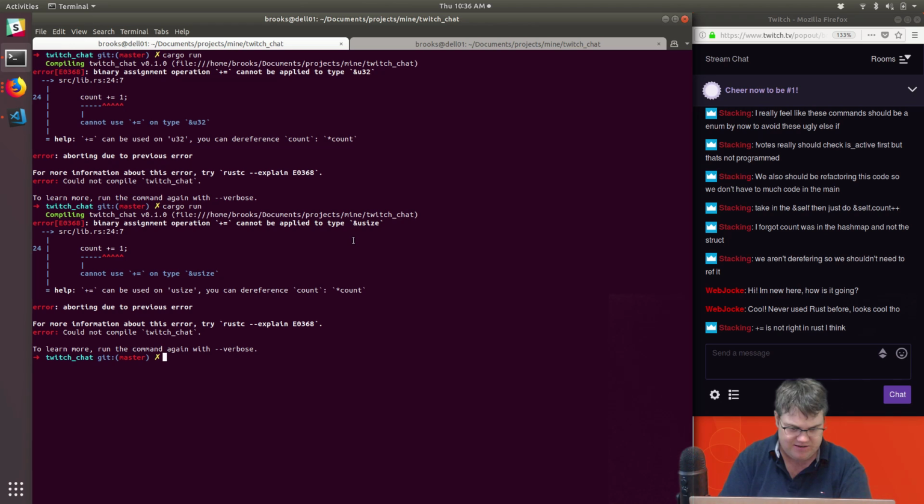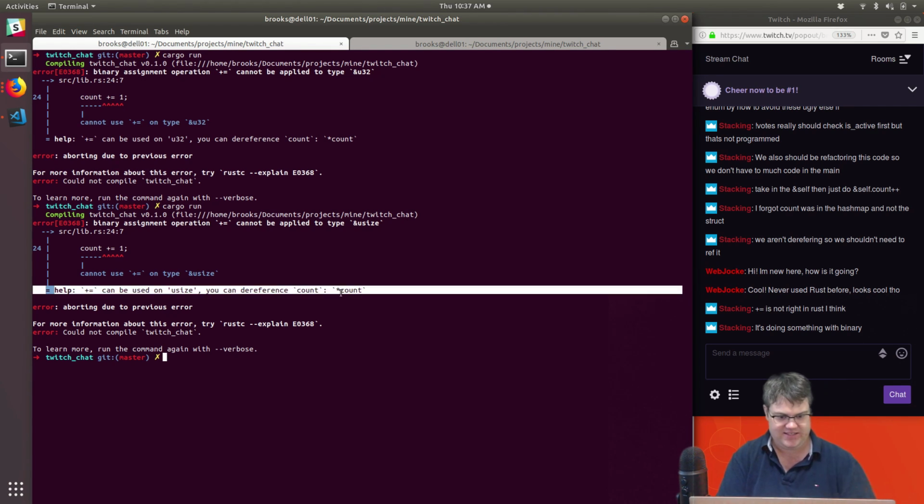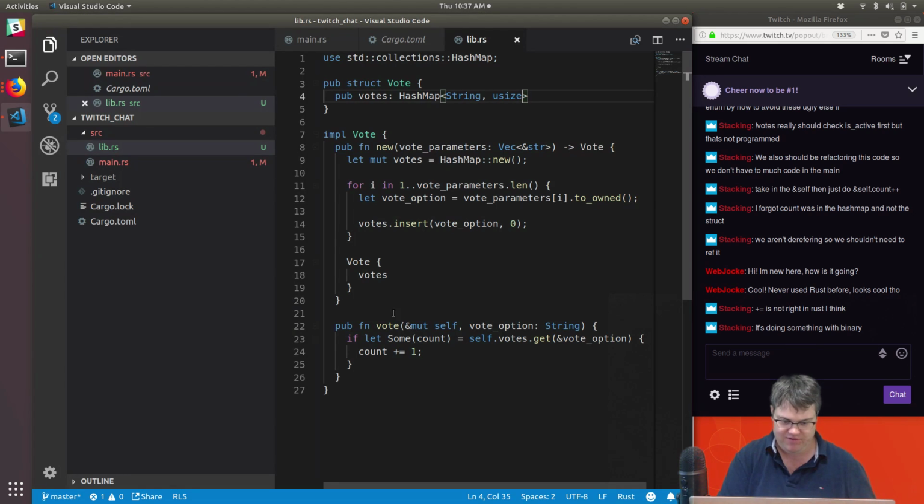I thought we could do that, but maybe we can't. Help: plus equals can be used on usize. You can dereference. I need to dereference count. So I do need to dereference this. It's basically dereference count.